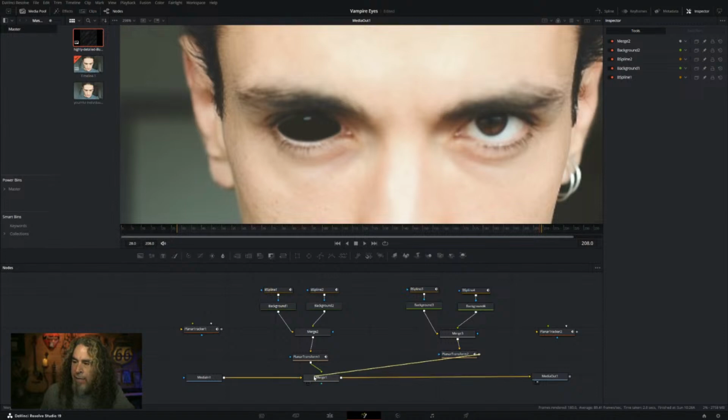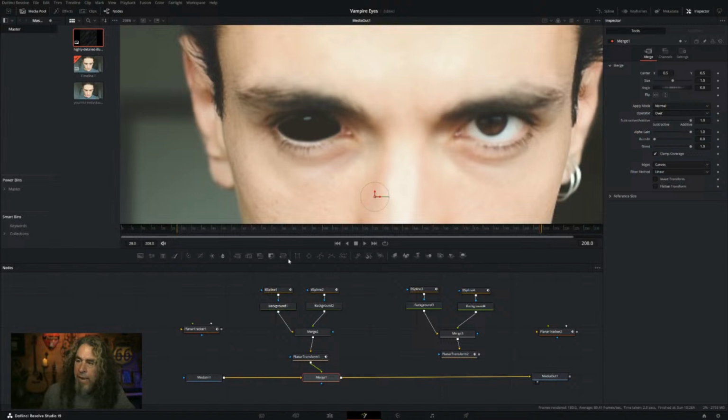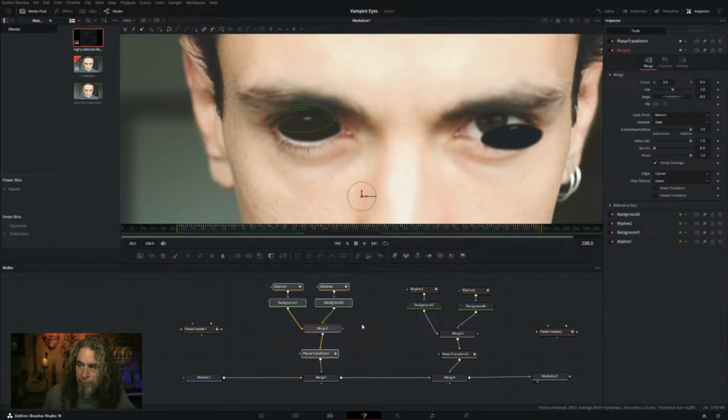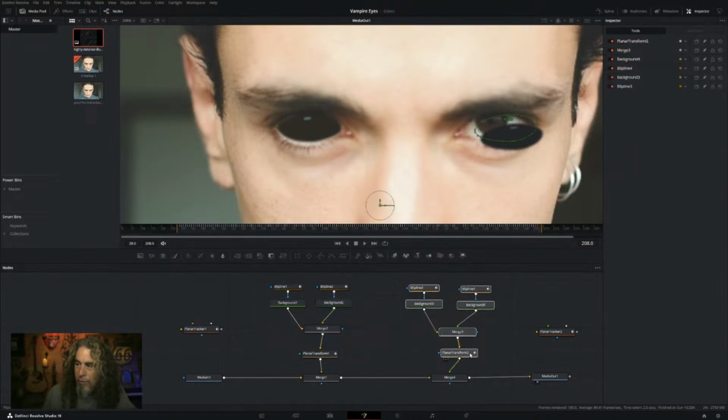If I try to connect the other one, it sort of overwrites it because it's not connecting to the right space. So one thing we can do is just add one more merge node down here. I'll click and add another merge node, and let's connect to a separate merge node. And what are we seeing right off the bat? Now I've just duplicated this. There's your left eye with all the information. Here's your right eye with all the information.